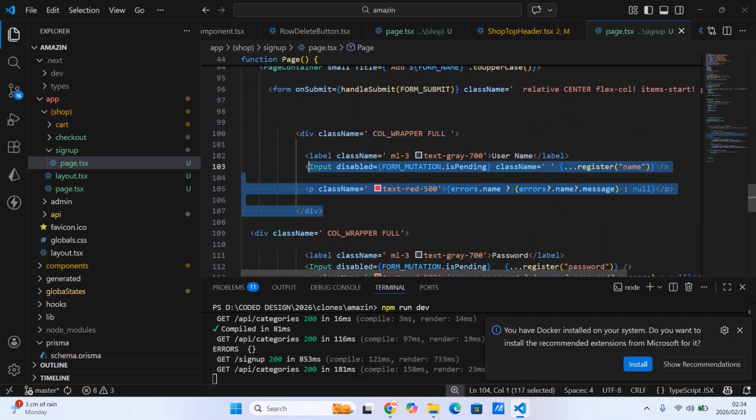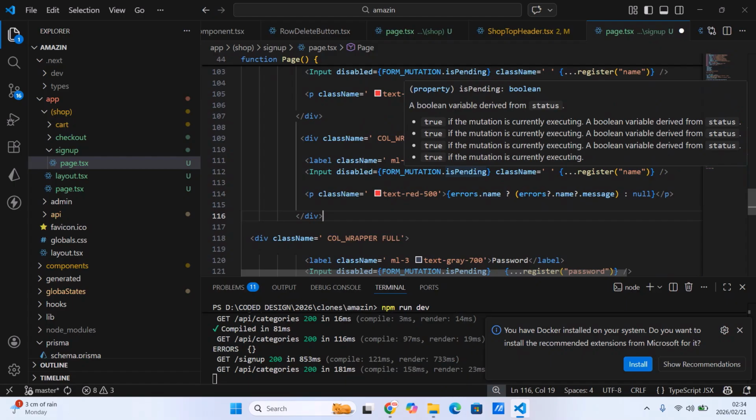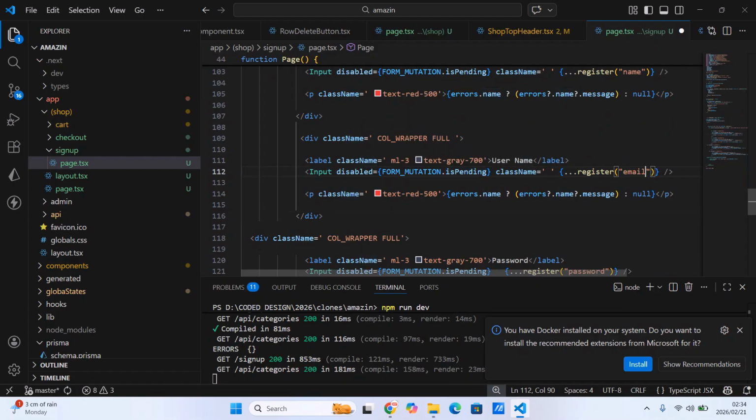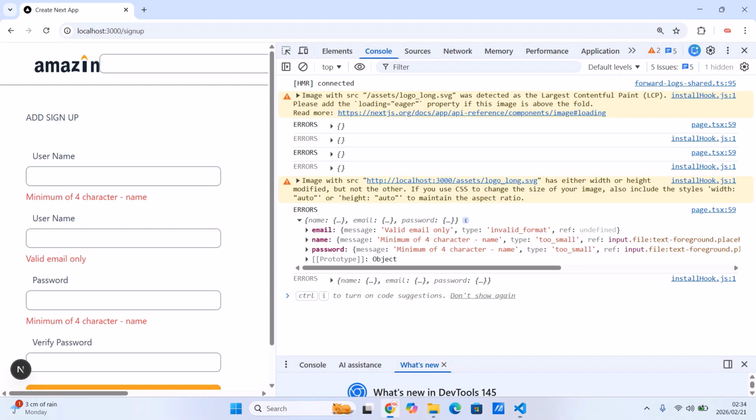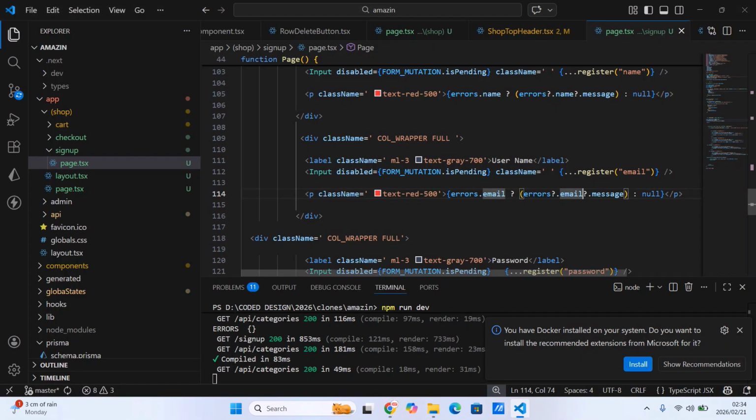Let's take this name and then email. Okay, copy this email, paste it here, and paste it here. Sorry, paste the email here. Let's go back. Valid email. This is not supposed to be name. User email.